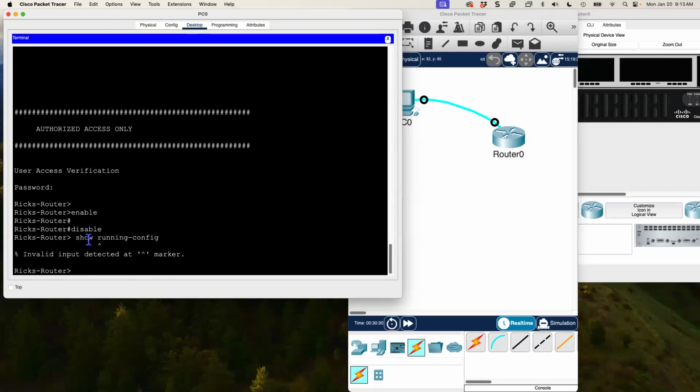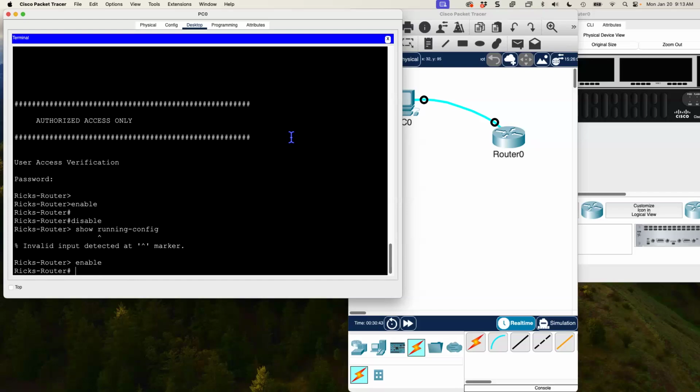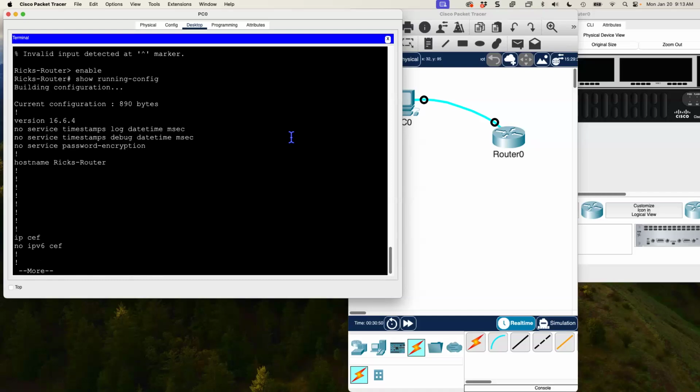See this error here? It understands show, but it doesn't understand what's beginning here. Invalid input. That's because I can't be in this mode. I have to be in privileged exec mode to use this command, show running config or show run. There we go. That's better.